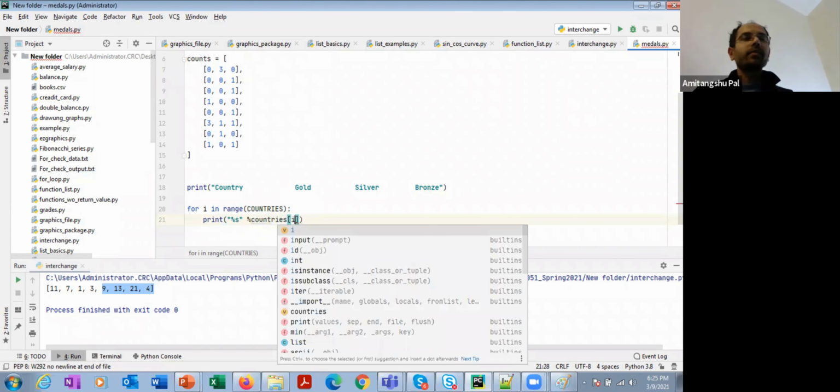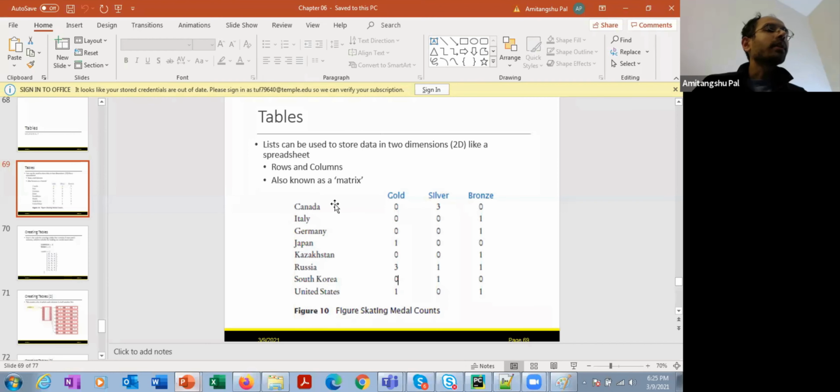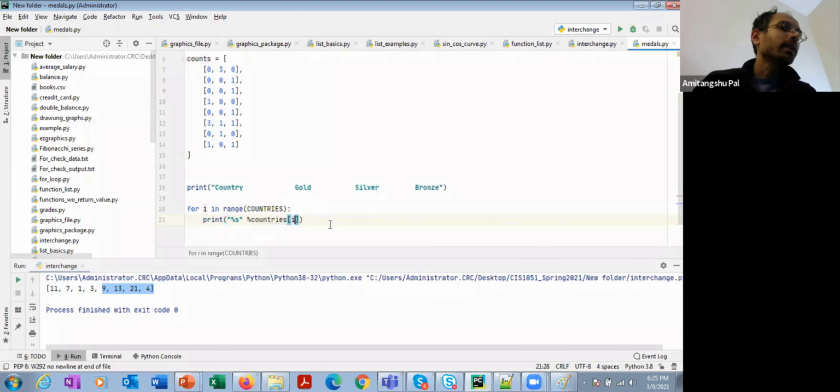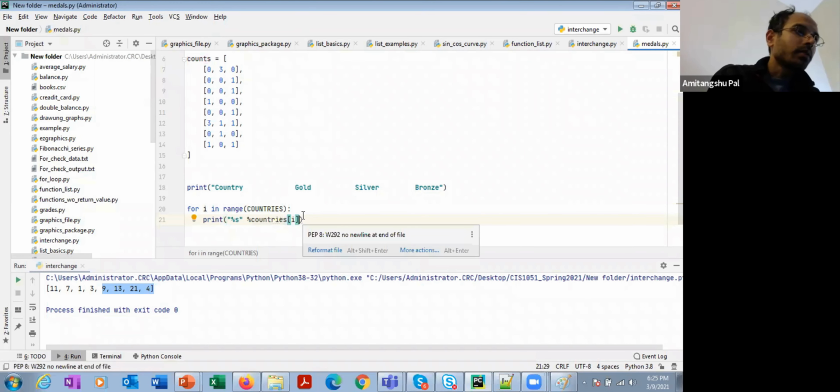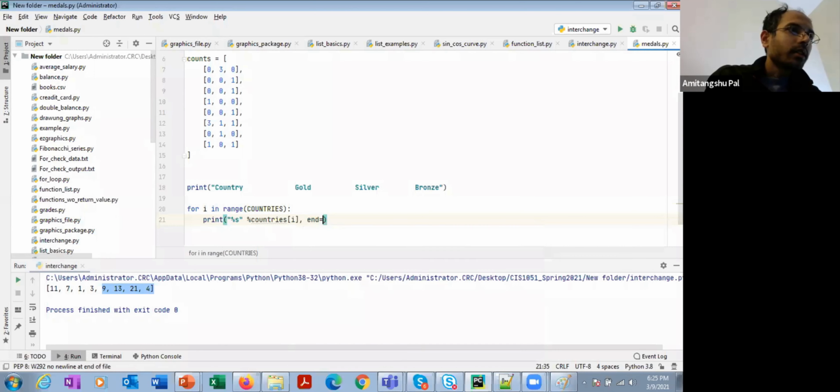Okay, and then the thing is I cannot go to the next line. Canada, then I need to print the 3 medals. So I cannot go to the next line. I can do it by writing end equal to null.